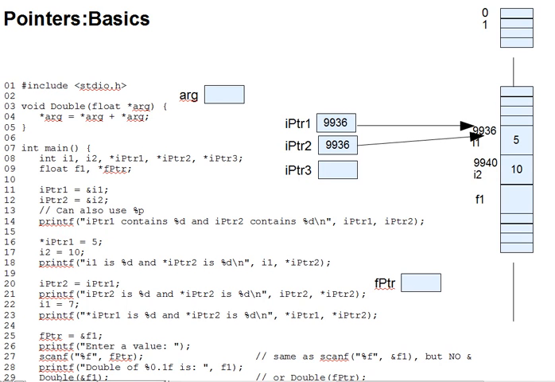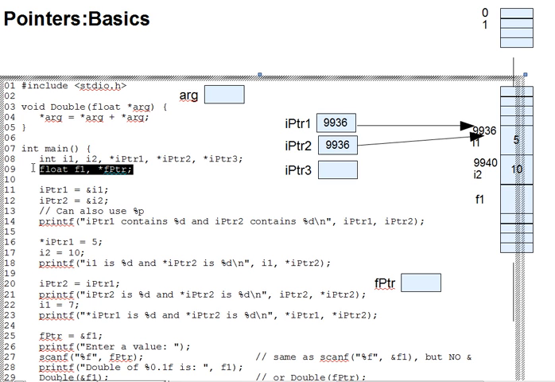This lecture segment looks more closely at pointer types and also shows how to pass pointers as function parameters. So continuing from lecture segment A, let's look at a different kind of pointer, F pointer, declared here on line 9. This is a pointer to a float, and on line 25 down here, it's assigned the address of F1 as its target. Variable we declared as well in line 9.